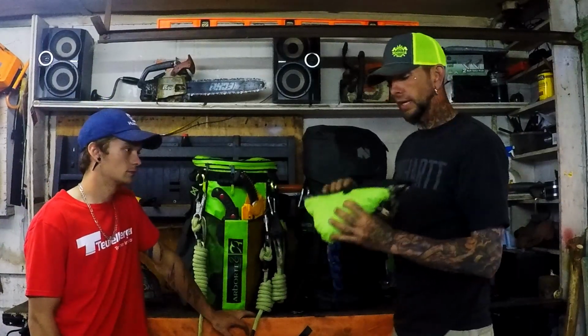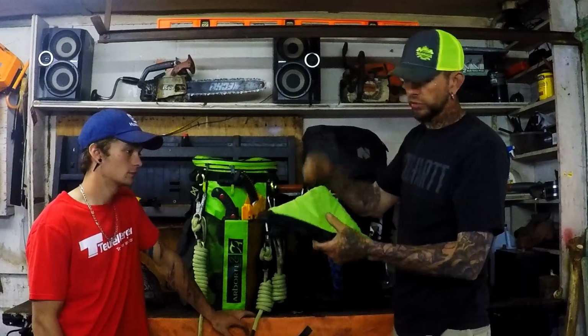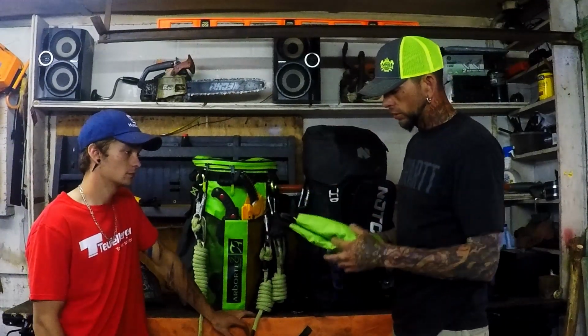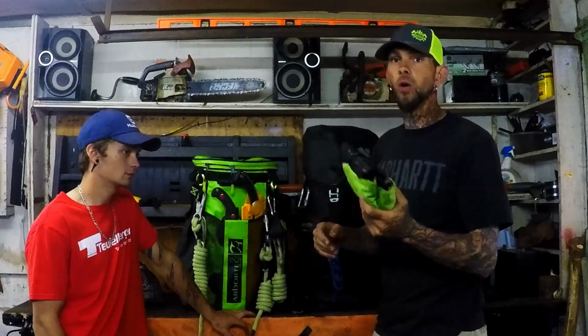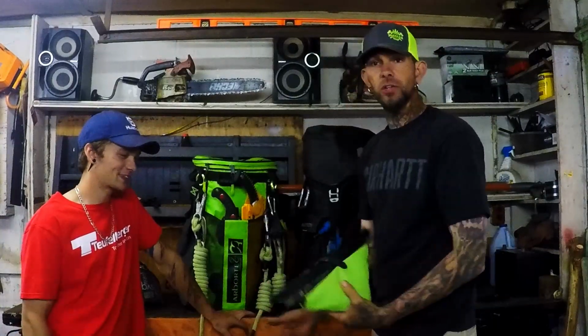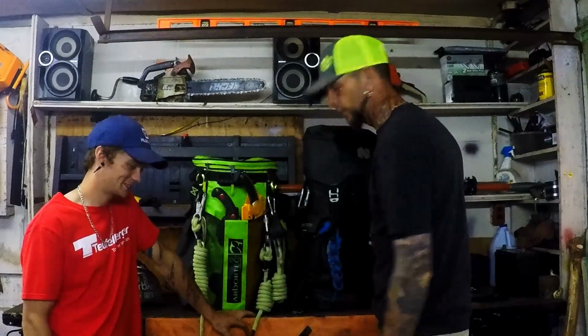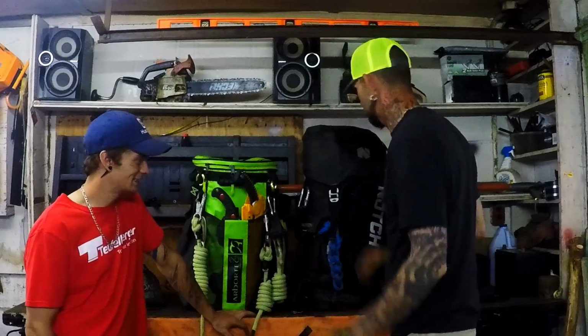I will say when I got this throw cube, this is the first one I ever had. Everybody's like, you gotta get a throw cube. I used to just wrap it around a stick. But I got the throw cube, and this is the honest truth. I had to Google how to open the throw cube. I had the thing at home, and I'm literally flopping it in every direction. At one point, I thought, like, it's going in the garbage. I can't even open the thing. So I Googled it. Pretty simple, but that's the honest truth.